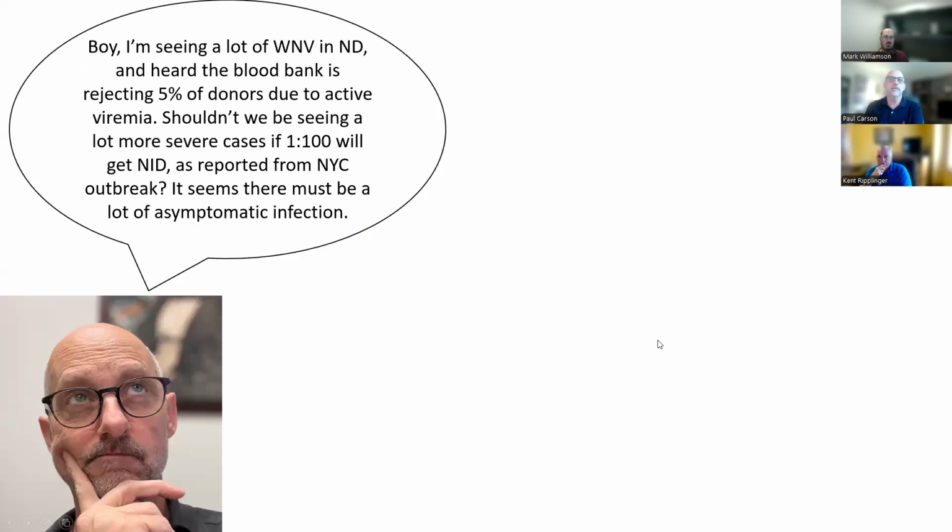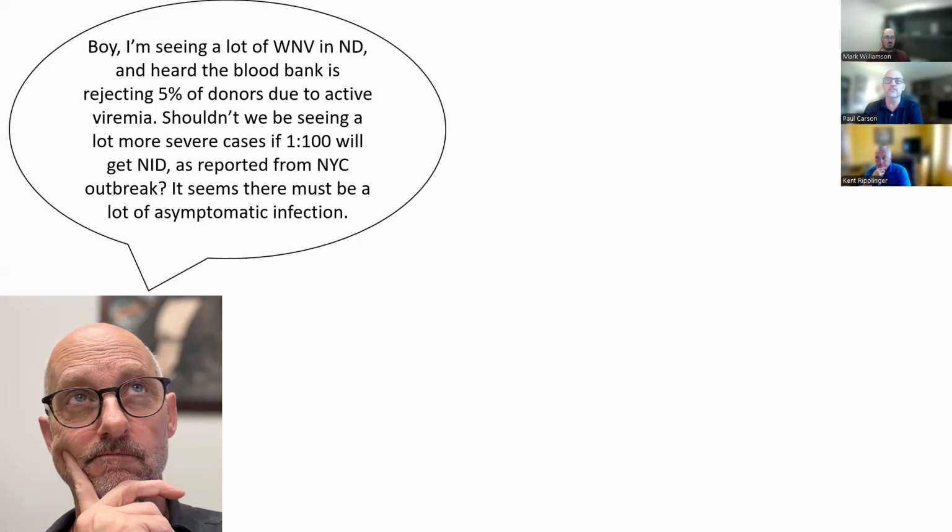All right, one more here. This was in, I think, 2006 or 2007. We were seeing a fair amount of West Nile, and I had heard a rumor that the blood bank was rejecting up to 5% of all donors, this was in the summer of, I think, 2007, because they were viremic. They had West Nile RNA in their blood at the time they came in, presumably asymptomatic. You're not coming in when you're feeling really sick. They're coming in, presumably not feeling sick, donating blood, and 5% of them had West Nile virus RNA in their blood. That just struck me as, gee, that seems like a lot.